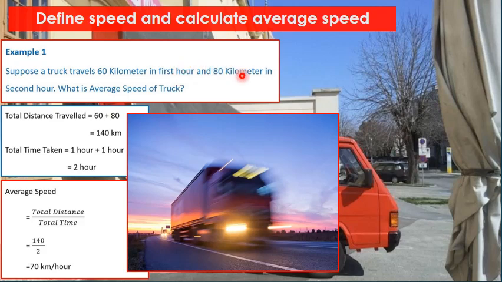So what you do to find the average speed, you say 60 plus 80, you get 140. That's the total distance that has been covered, right? Total time is 1 hour plus 1 hour, which is 2 hours. So total distance traveled is 140, total time traveled is 2 hours, so it's 140 over 2. You get 70 kilometers per hour. That's the average speed. I hope we are together right here. Yeah, this truck must have been speeding.